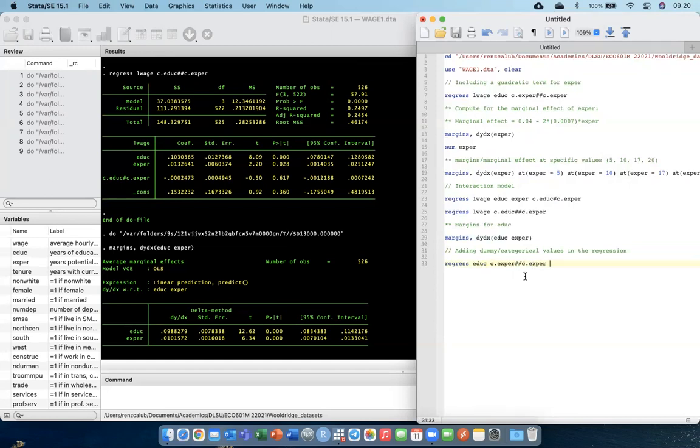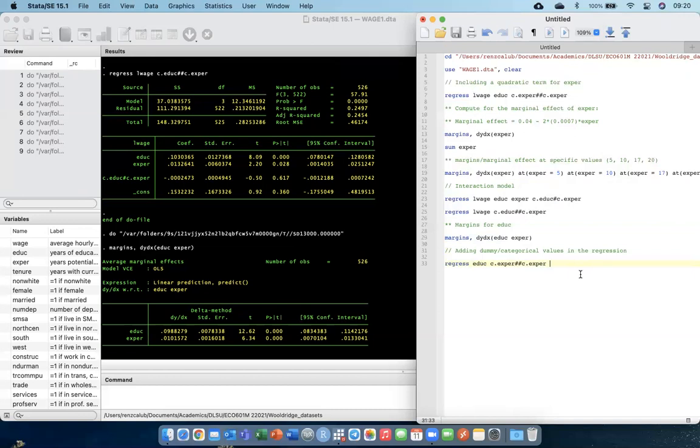Now, here's the key. Sometimes you're not sure about the coding of the variable. Of course, you'll have to check that before including it in the regression model. But if you're unsure, and just for the sake of precision, when you want to include the dummy variable in your regression model, you'll need to use a factor function. Consider it as a factor.